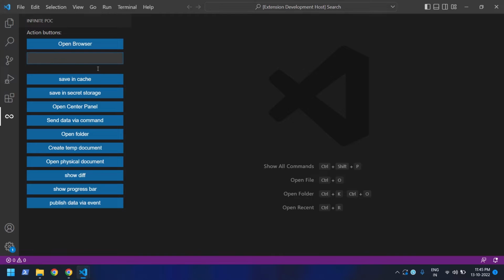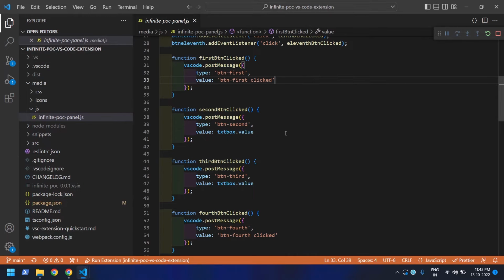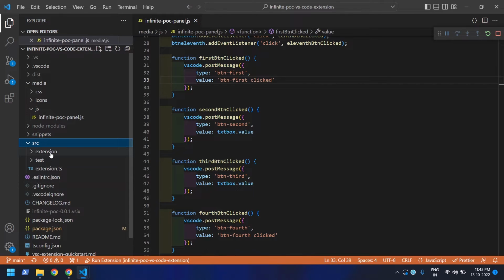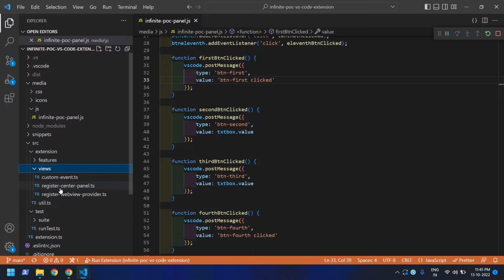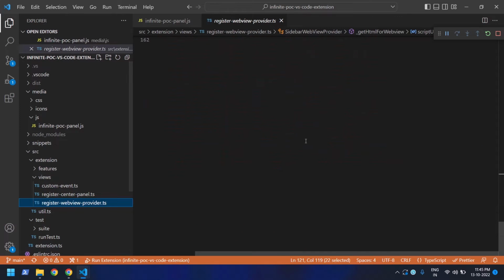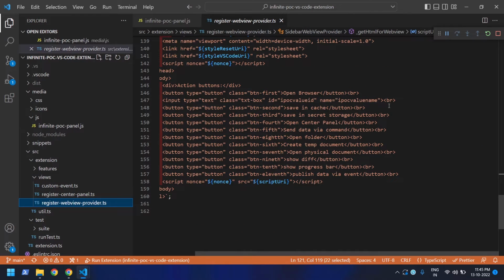Second is the input tag. So let me go back and open that sidebar panel. I think it's in the view. All right, here. So in this I am saying this is the sidebar input text, nothing but, and then second is... I will cover these topics also. Let me see which I can cover right away.